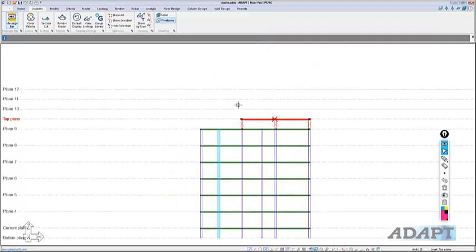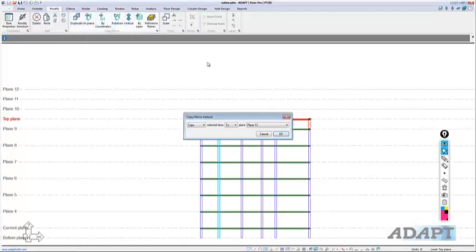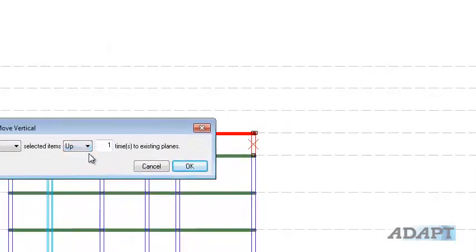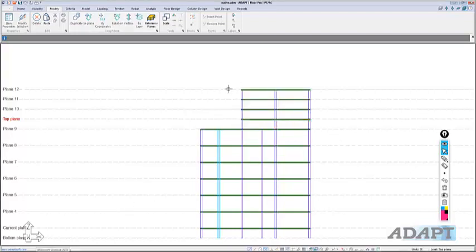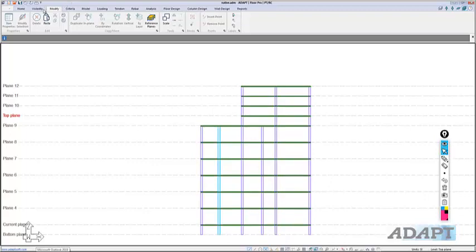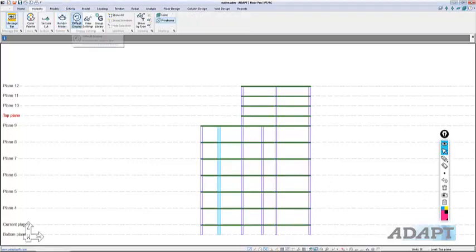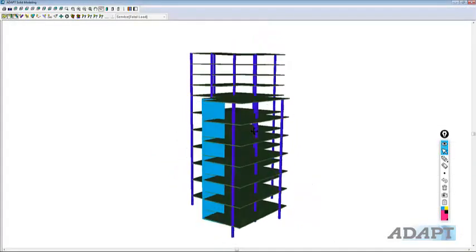and take this. I'm going to copy this 3 times. So I'll select the option for modify, vertical copy. I'll copy this up. Even if I said 100 times, we're not replicating the level, we're copying something 2 levels. So this will only fill in whatever is in place in terms of the vertical structure of the model. And that creates those additional levels. And finally, we end up with something that looks like this.